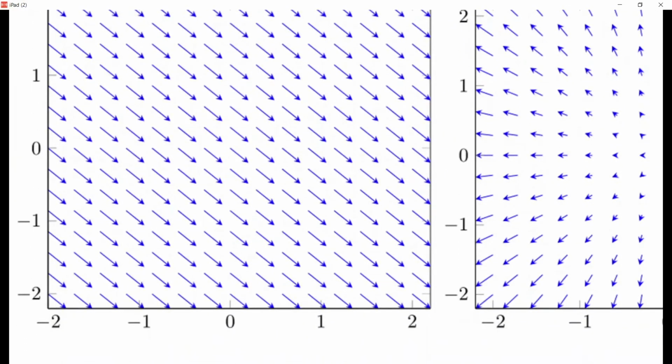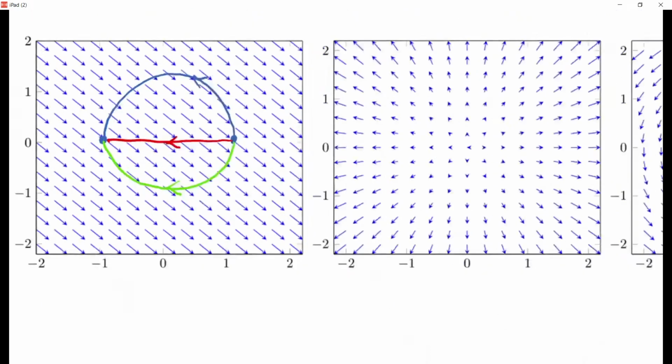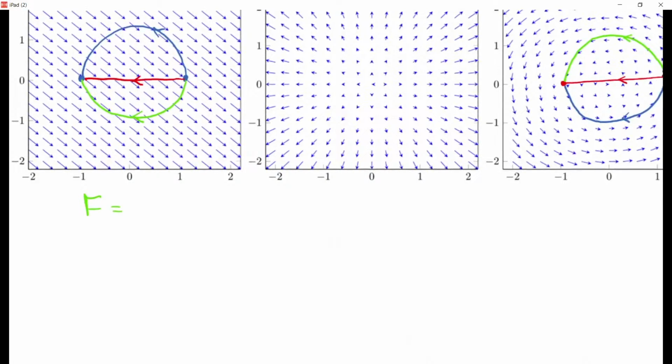So let's do this one here. This one is different. Let's do the same thing with this vector field. We're going to go from here to here, and we're going to do it in 3 different ways. We'll do this semicircle, which we've already parameterized, so we aren't going to belabor it too much. And then maybe we'll also do another one. We'll see if we get sick of this. Okay, so I need to tell you what that vector field is. This vector field is the field i minus j. That's it. i minus j.